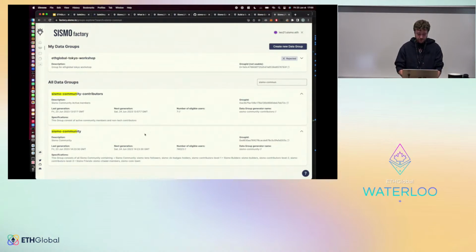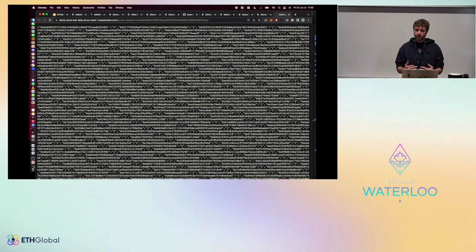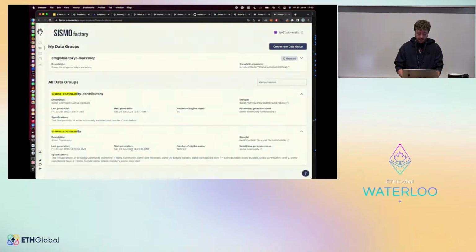These groups, you can take a look at what is inside. Inside you have all the data gems of all the users of the Sysmo community that did some things. I will show you later what it is, and the value. You can see when it was generated, when will be the next generation, and how it has been generated.